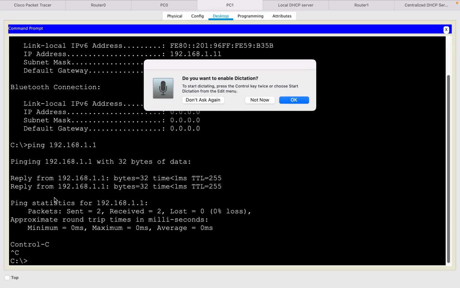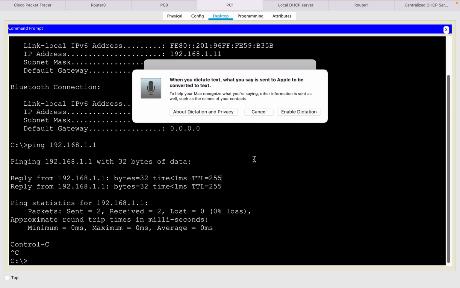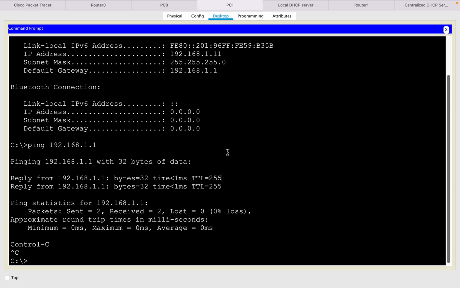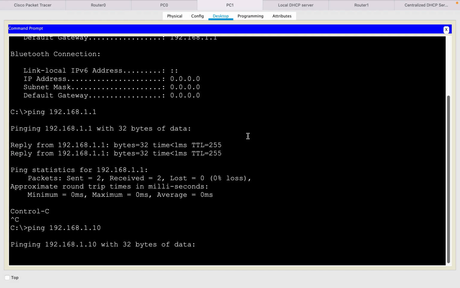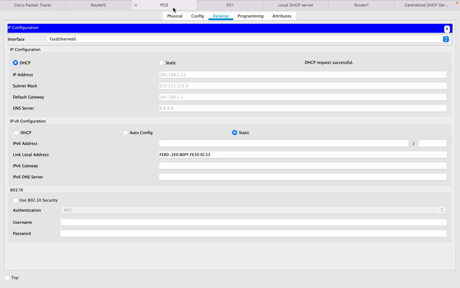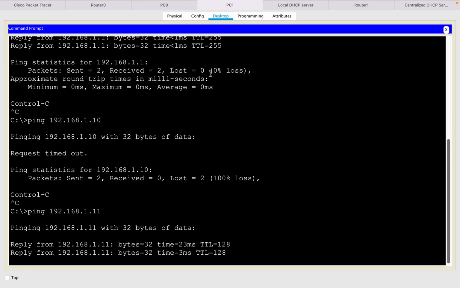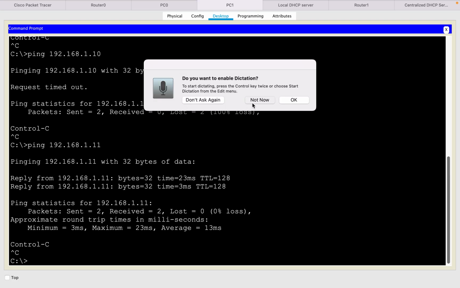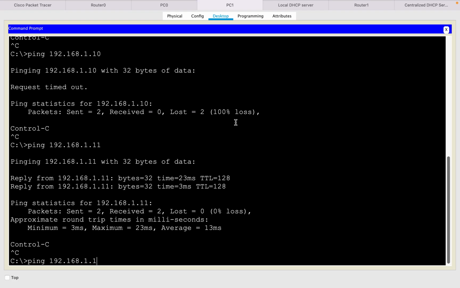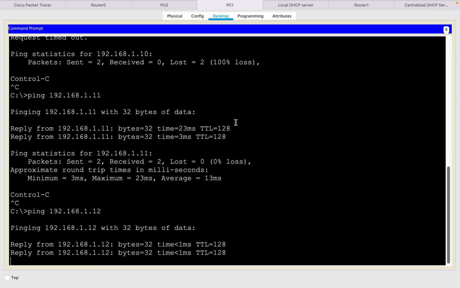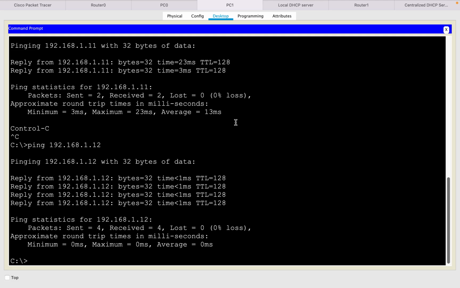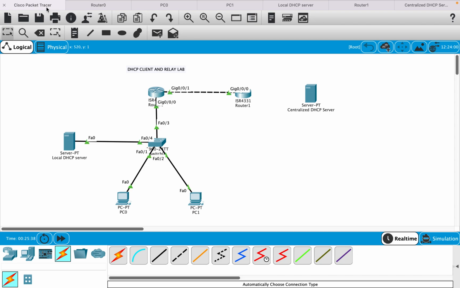I can also ping the other PC. What was the IP address it assigned? Oh, it was .12, sorry. You can see it is pinging .12 as well. So when you have a DHCP server in the same LAN, it's very simple.